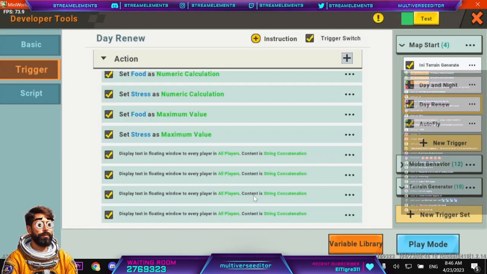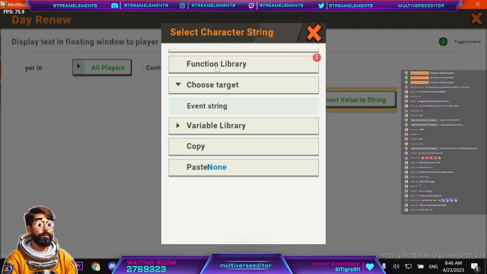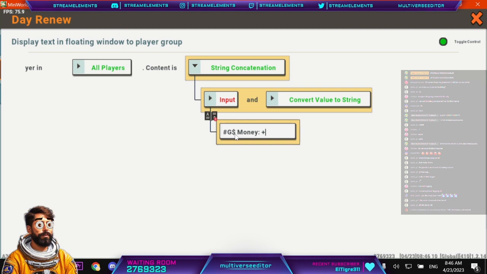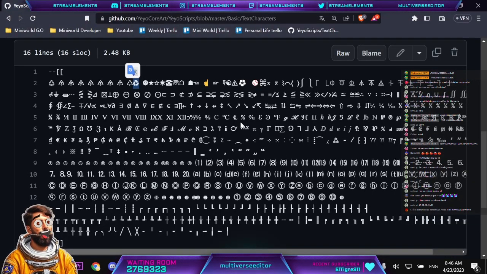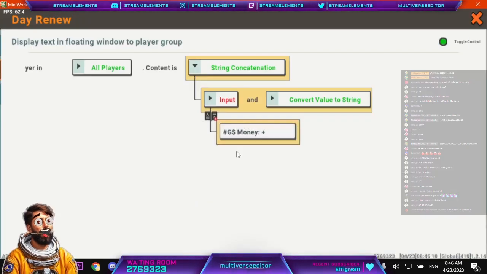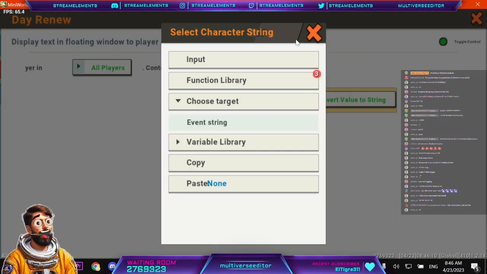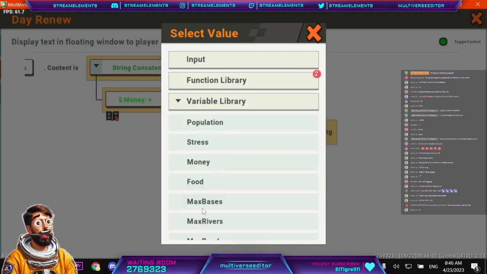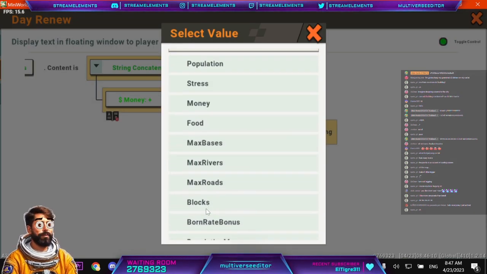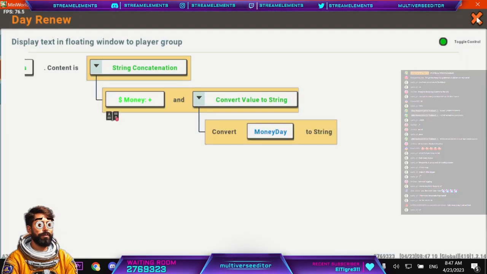Okay, for the third one we're gonna do kind of the same. So you're gonna put the icon for the money. Remember, once more, I'm using the dollar symbol. Okay, you can use whatever, but dollar is gonna be the easier one. Money, and 2 points, the plus symbol. And once more on here, we're gonna do the same, but we're gonna change this. You used to have food day, you're gonna change it for money day, okay? That is this one. And that's it.